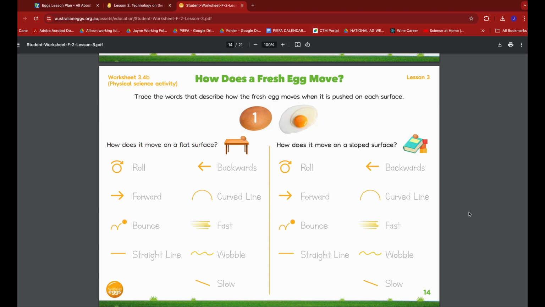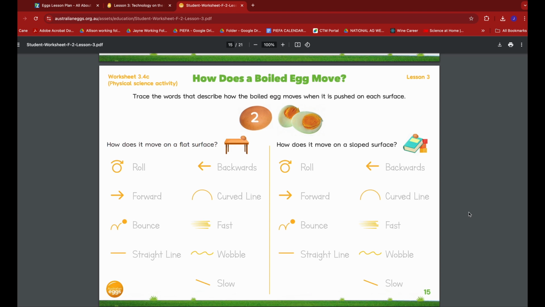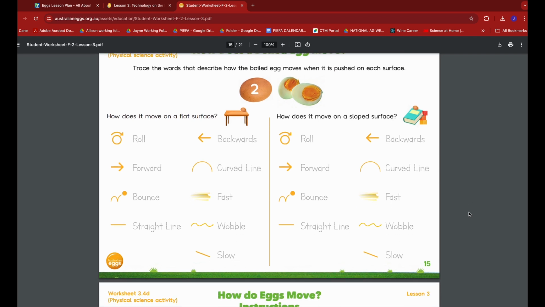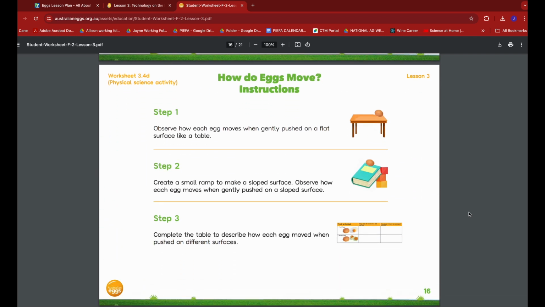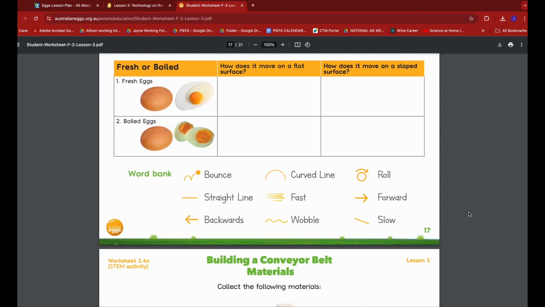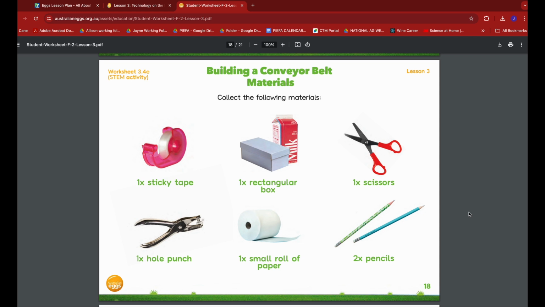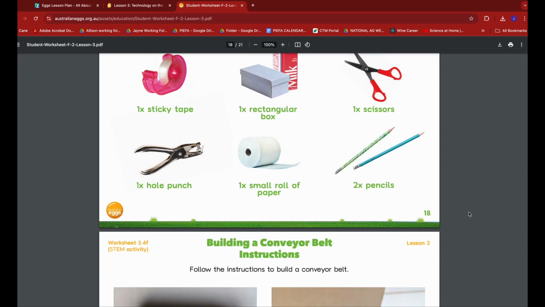Finally, students explore how push and pull forces affect objects through a hands-on scientific investigation. Students test and observe how eggs move when pushed on different surfaces to explore Foundation to Year 2 physical science outcomes as they understand how objects move and how factors including their size, shape, or material influence their movement. They will conclude this lesson with a hands-on STEM task by creating a model conveyor belt, testing how different classroom objects move when pulled along a conveyor belt, like those used in an egg grading room.